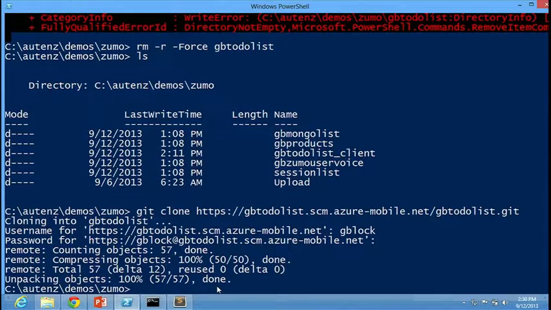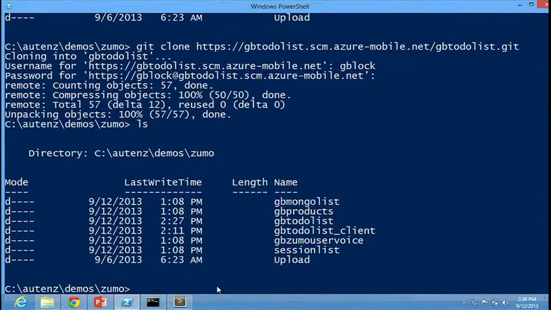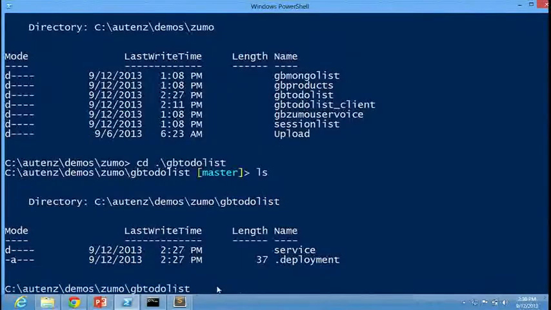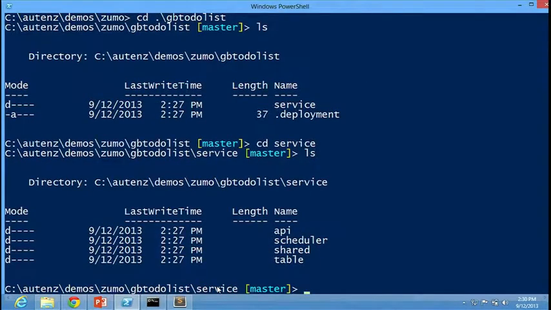So now I'm going to go install the Node UUID module. There's a proper way to do this, and I'm going to show you what it is. You go into your app, and you see this service folder. The service folder is the right place to do your install for all your modules. The reason is, the node modules folder will appear in the service folder, and Node automatically walks the parent hierarchy to find modules if it doesn't find them locally. So anything that you install under service will be available to all of your scripts within your app.